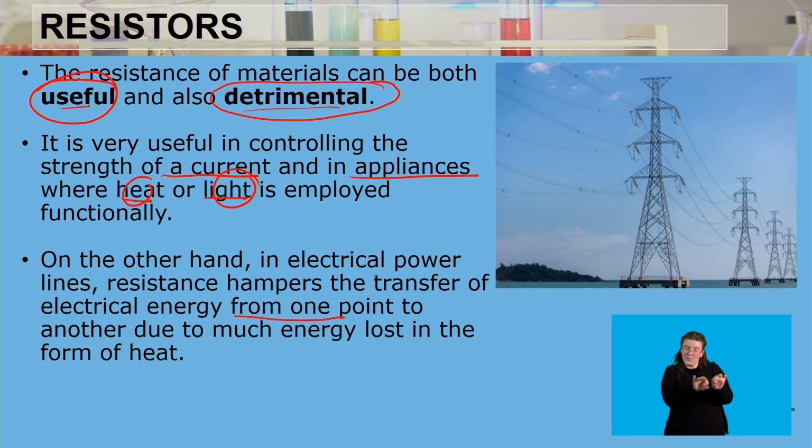Now, because there's going to be a resistance between the conductor and the current flow, heat is going to be generated. And generating heat in those wires means that we are losing energy in the form of heat, and that means the energy that we need may not be the energy that you're going to get eventually once that electricity gets to wherever it needs to get.